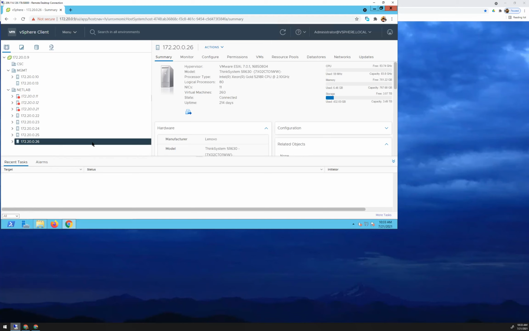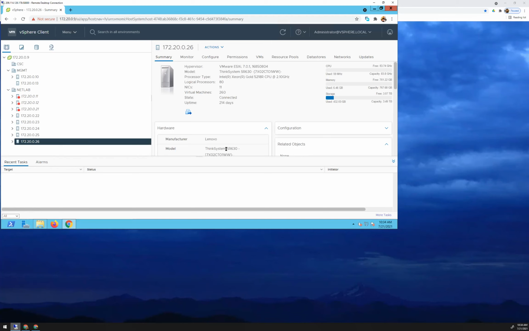The reason I made the shift to Palo Alto was just so that as a NETLAB administrator, I could get some more insight as to what was going on, particularly with the pods that are needing internet access, so that I can actually restrict those down. I can also have a lot more logging now, in the event that a student decides to go rogue or do something that they're not supposed to do on that network, so that I have a way of tracking that back down to the particular student.